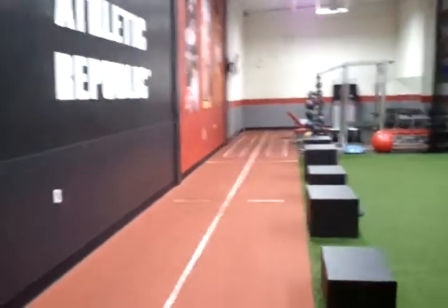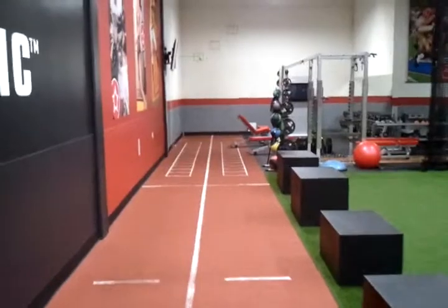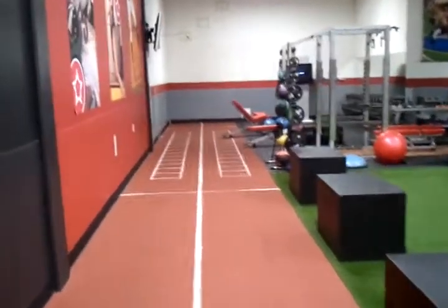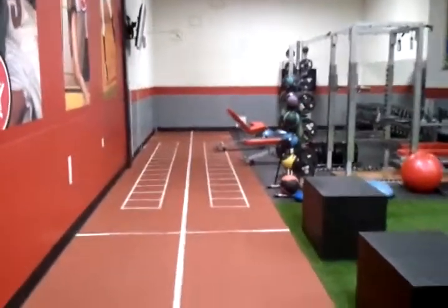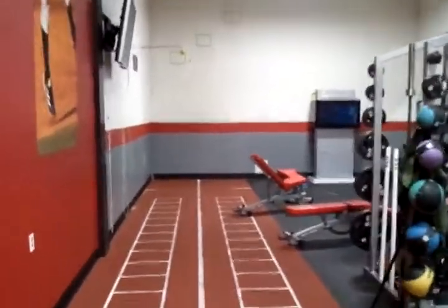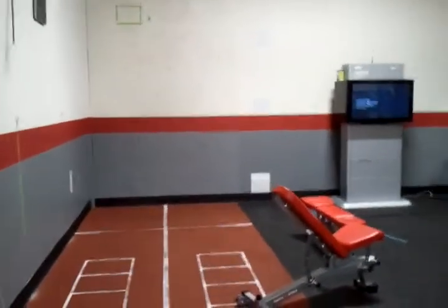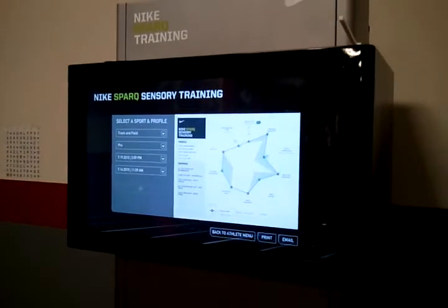When you first come in, we'll do about 10 or 11 different pre-tests. One is the 40-yard dash — the national average improvement of the 40-yard dash time is two tenths of a second, which is about six feet of difference in speed. You're making a lot of ground up and able to cover a lot more than you normally would.